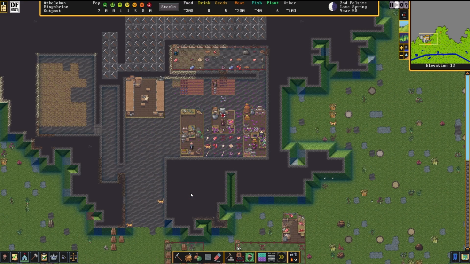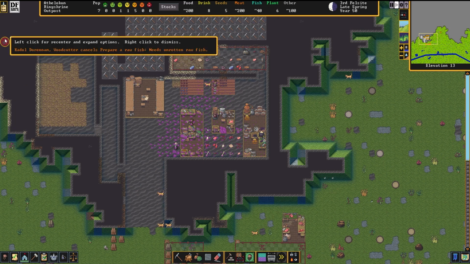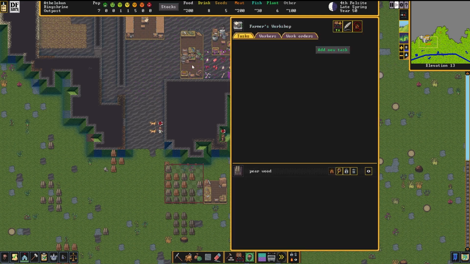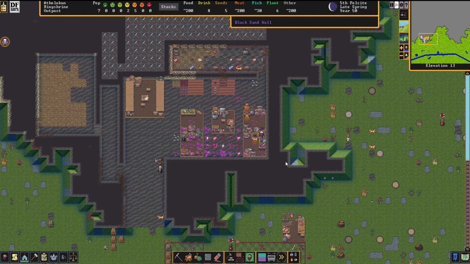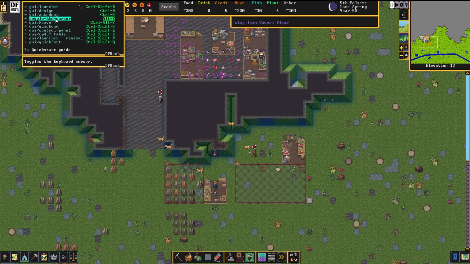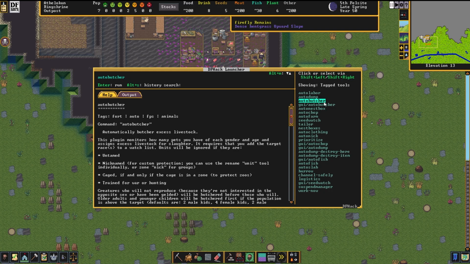I don't know what's happening. I don't know why they're so avoidant on putting things away, when I know we have all these barrels, and I know we have all this food stuff that needs to get put away, like, now. There's definitely a... is it the launcher that I'm looking for? No. What am I looking for? I guess it's the launcher. Looking for the auto butcher.